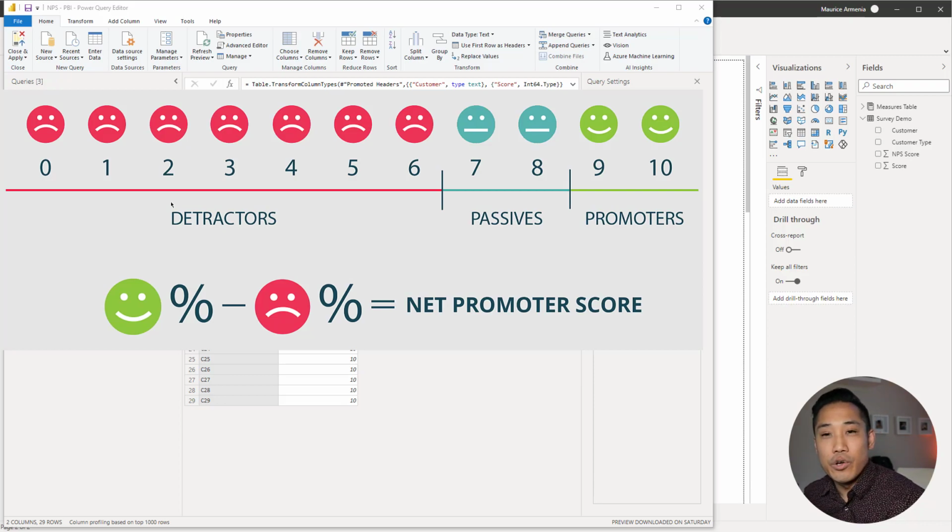Research has shown that NPS correlates greatly with higher revenue and customer loyalty. So being able to measure NPS and find ways to improve it is extremely beneficial for any business. Here's the formula. NPS is calculated by subtracting the percentage of detractors from the percentage of promoters. The common problem I see in Power BI when using DAX is it gets complicated, especially when you're dealing with blank responses. So let me show you in Power BI how I prefer to do it, without having to use DAX.